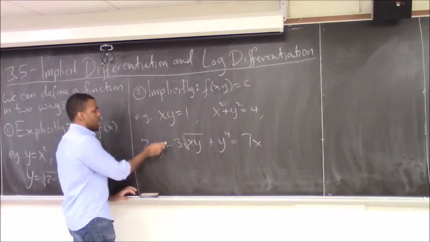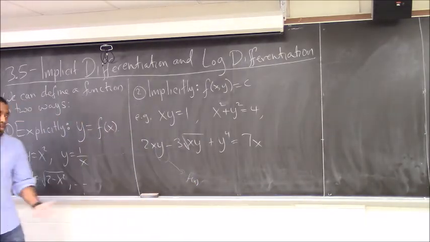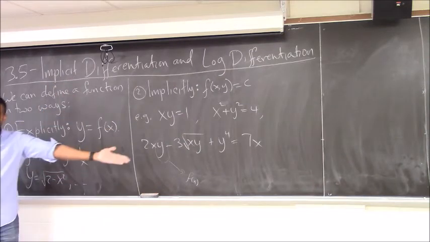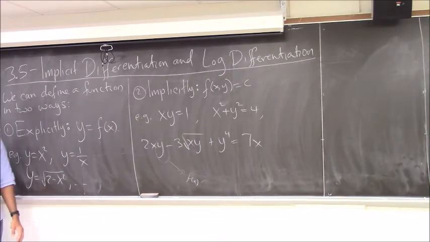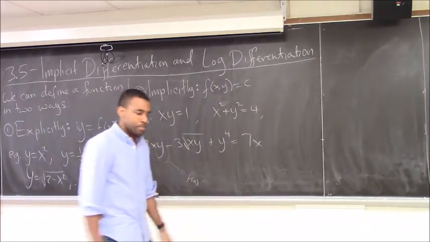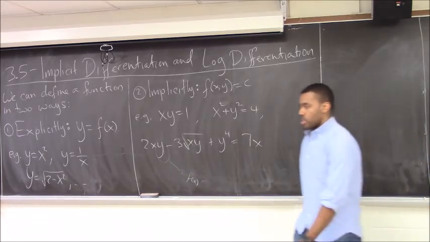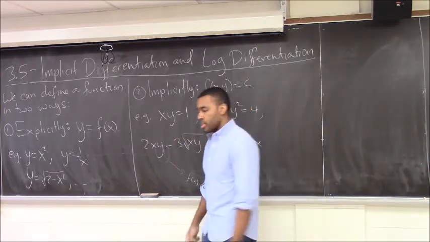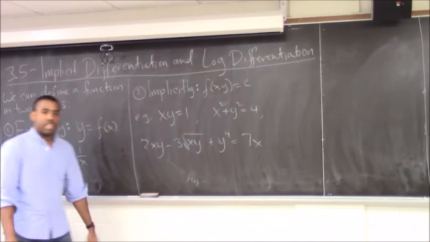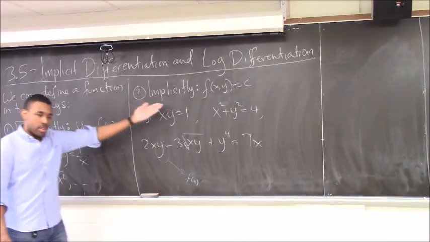So I'm thinking of my y as some function of x, but it's not out in the open where I can just say y is this thing. This is the rule that goes with x. Here your x's and y's are mixed together. They're intermingled. And you may or may not be able to solve for y. In this case, you can solve for y pretty easily, but it's a lot harder in this case, for example. So we say this is implicitly defined.